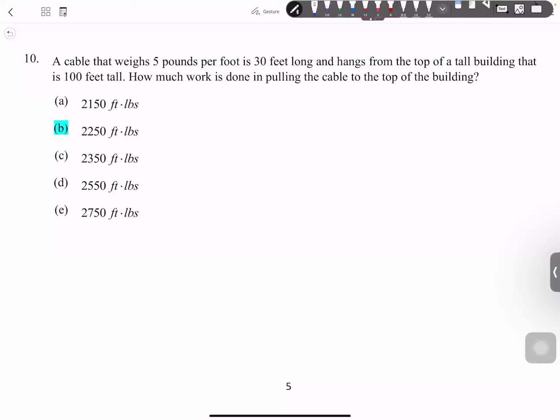All right, so here's the thing. You've got 30 feet of cable hanging over the side of the building. It doesn't matter how tall the building is. Does it matter whether the building is 50 feet tall or 100 feet tall? It doesn't matter. So you can set it up like that, or you can simply set it up as a building that is 30 feet tall, and a piece of rope that hangs over the side that is 30 feet long, right? It just hangs all the way to the ground. There's no mass or anything at the bottom. There's no bucket or solid weight.